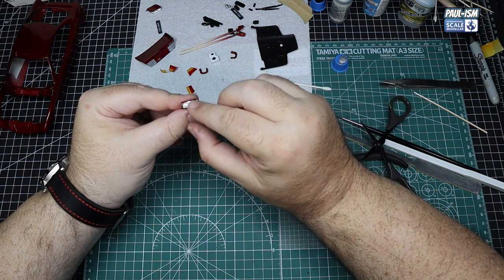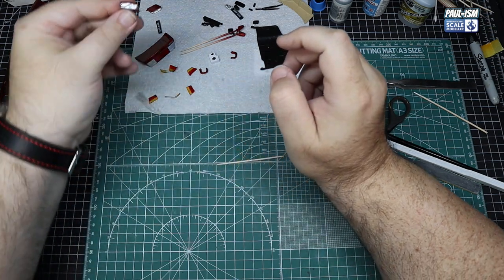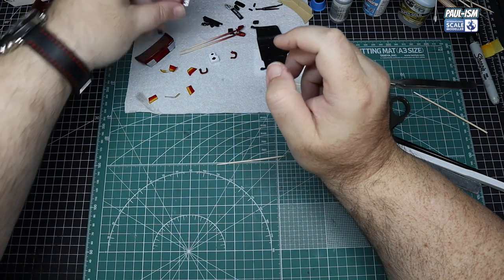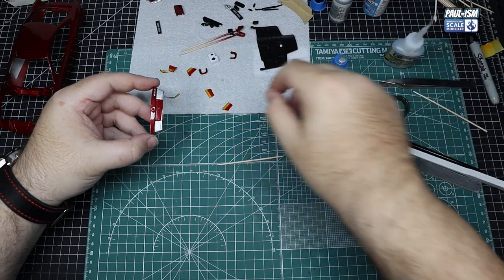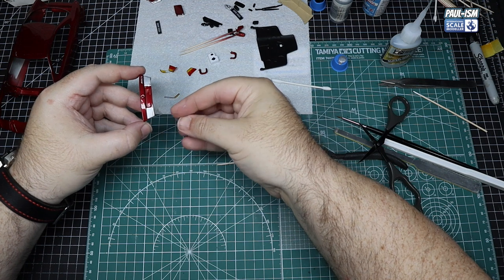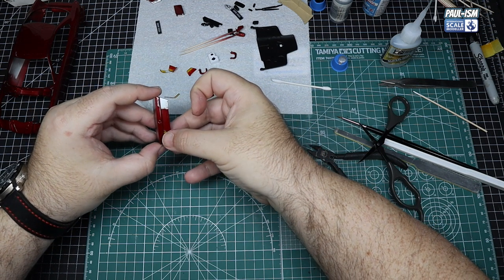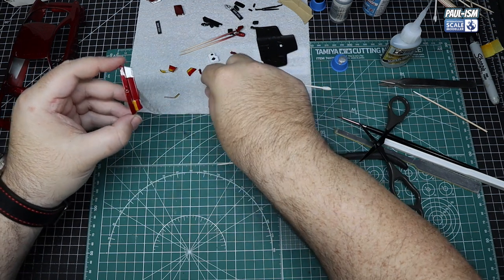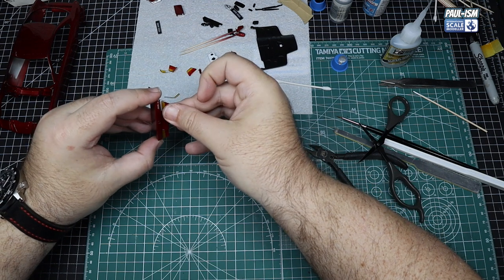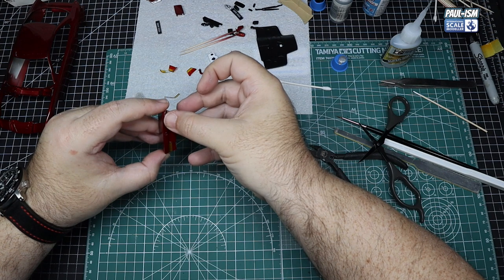Just make sure everything's lined up. There are locator points on all the parts, so they're pretty simple and easy to line up. And then repeat for the other side as well. And on the rear lights, we're just going to apply a little bit of the Bob Smith's glue at the bottom where the red is, because you won't see it there. You would see it through the yellow. And just gently apply and position. You get a couple of seconds to position it with the CA glue. It is quite forgiving. And repeat that for the other side. That's a job done there.